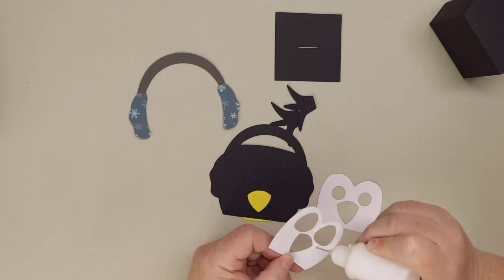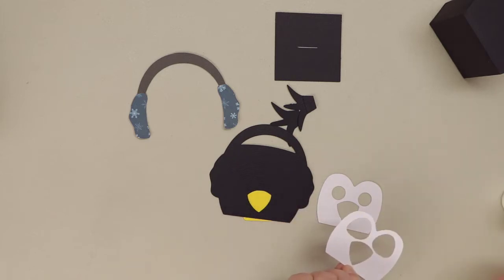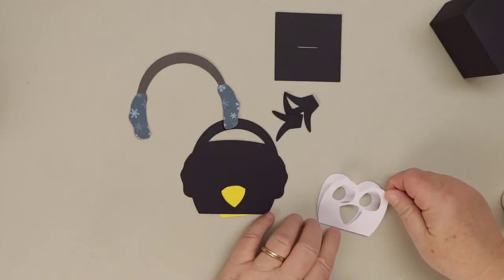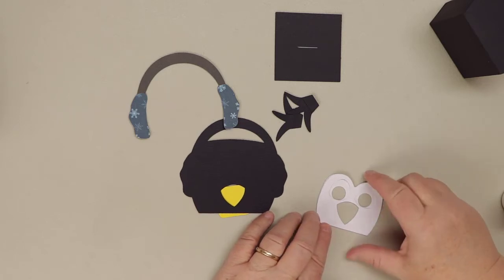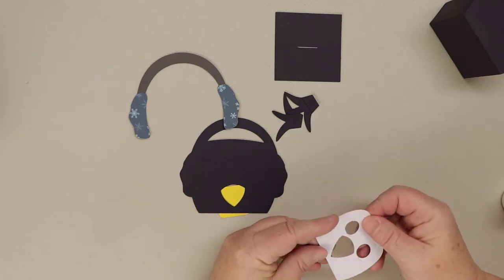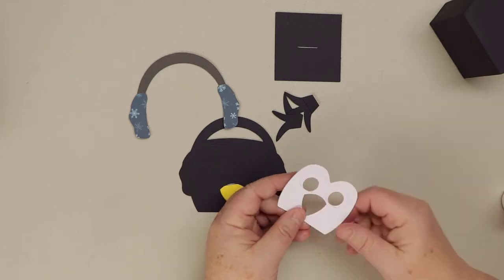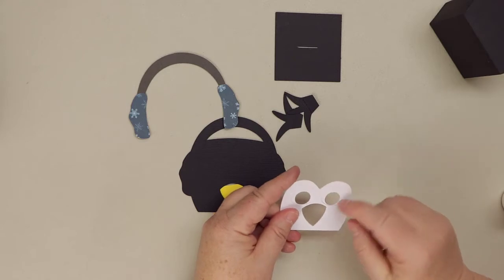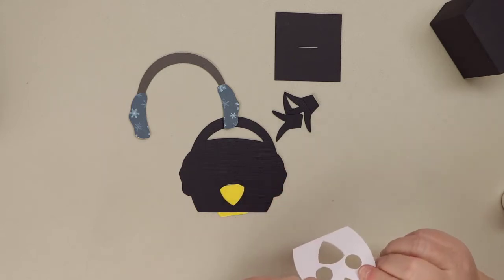So I'm just going to put together these two white ones first. Slightly different than I did the other one. So those line up. We're going to line up the nose and the bottom part and the top. So all the edges, and that opening should be the same for the beak. And then the eyes, it goes slightly over those circles right there. Very slight.